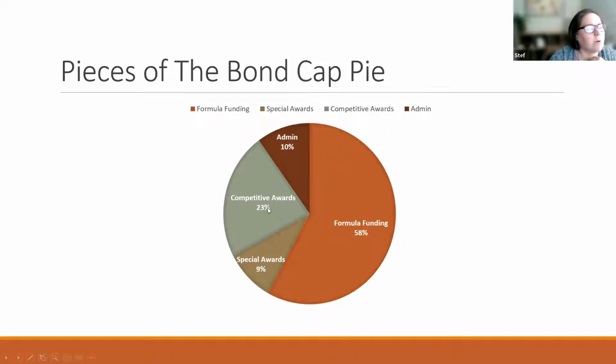And then the competitive awards, and I'm going to go into this a little bit later, but the competitive awards are large scale awards like mod phases, you guys might have heard of, or HILAPP programs. I'm going to go into a little bit more detail about what those look like. But those are where we issue funding availability for these large scale competitive awards, and different housing authorities submit applications for them and compete with each other around how much they are able to get.